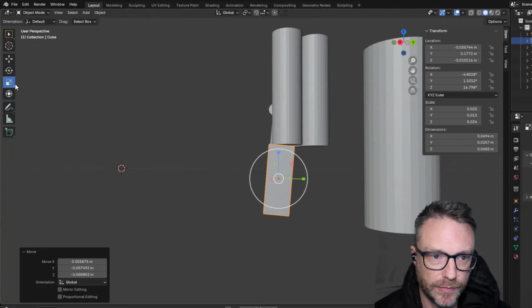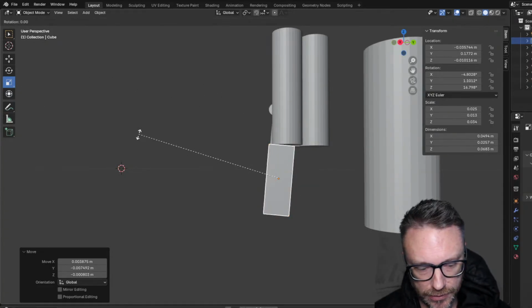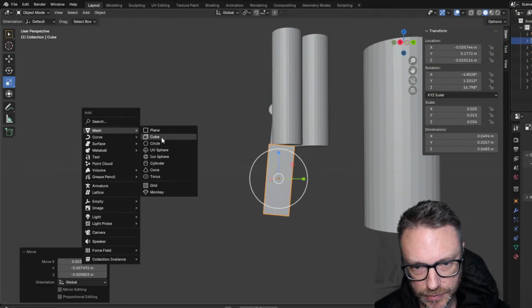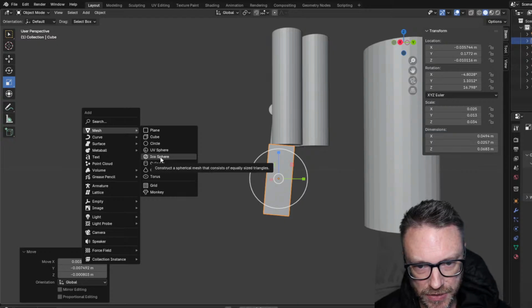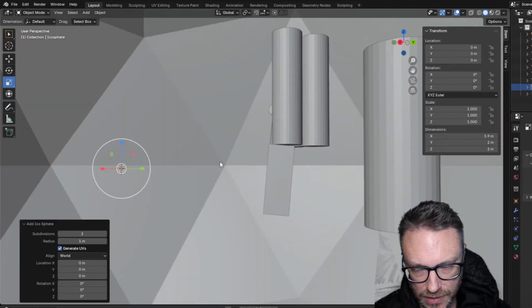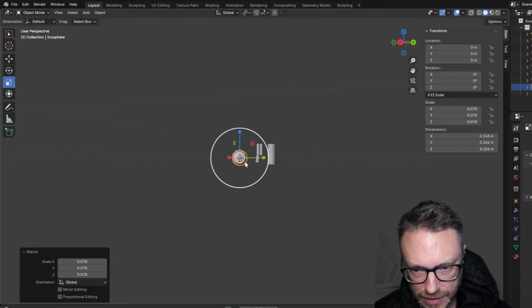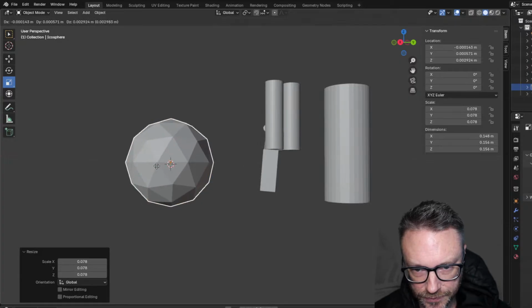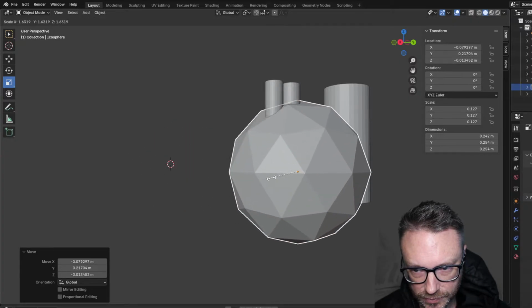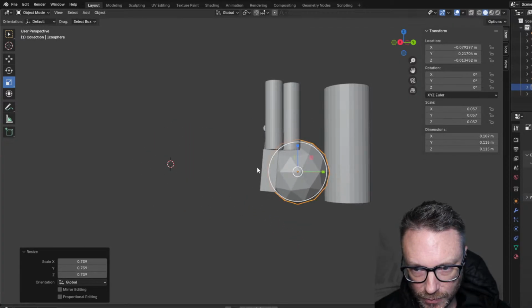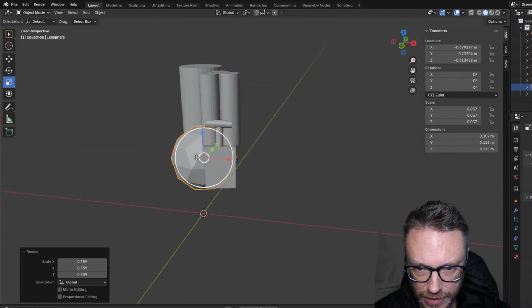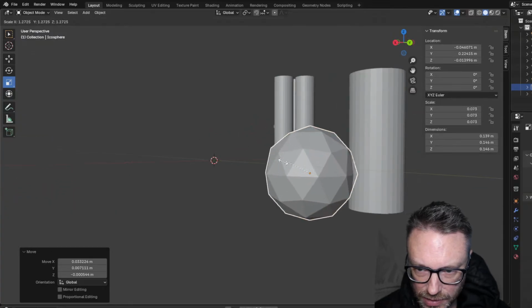So, let's create probably a sphere, I think. We don't need the sphere to be that big. We can get it to be a lot smaller. I'm not worried too much also about... I don't think that's going to work.